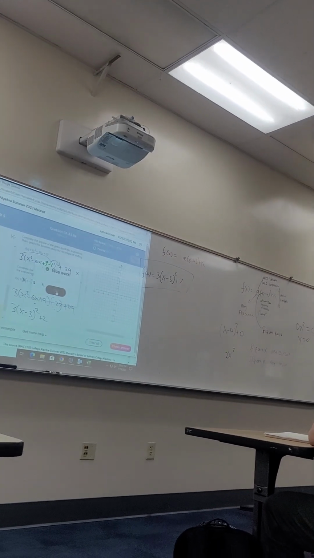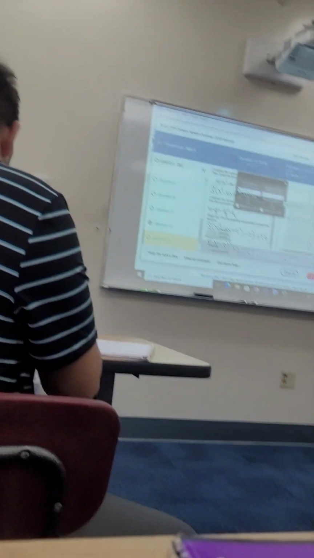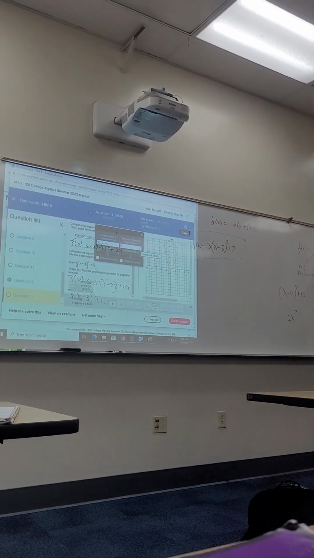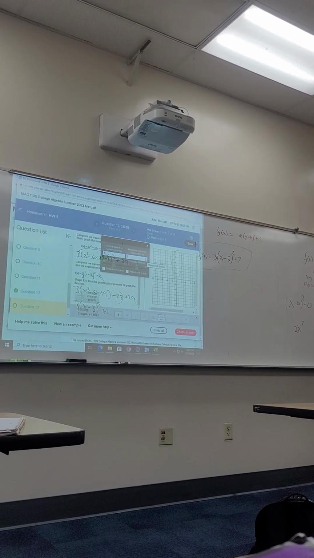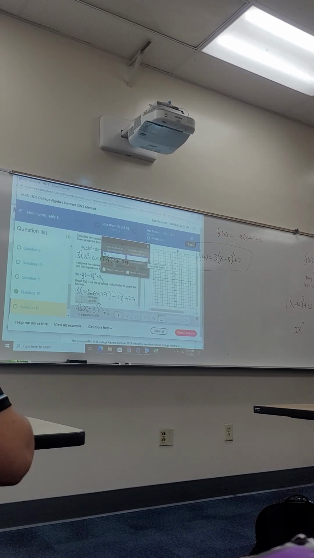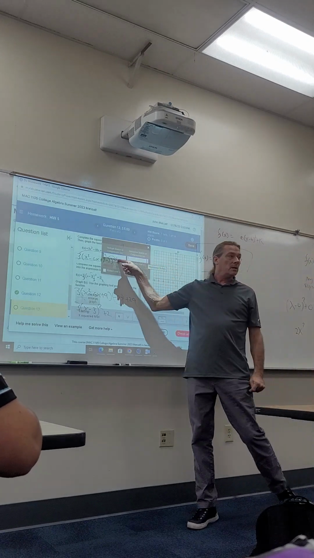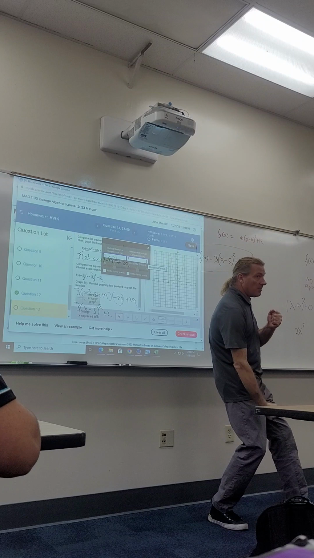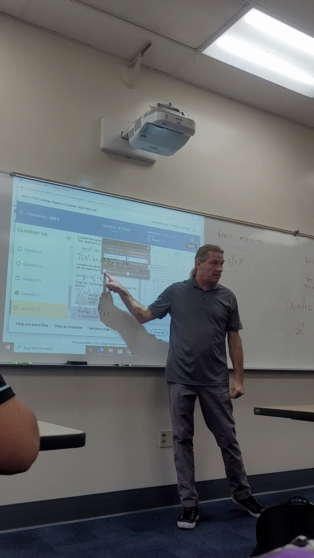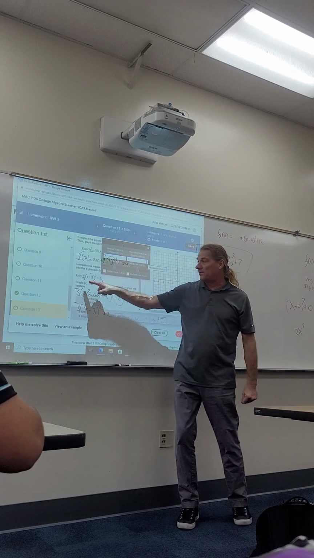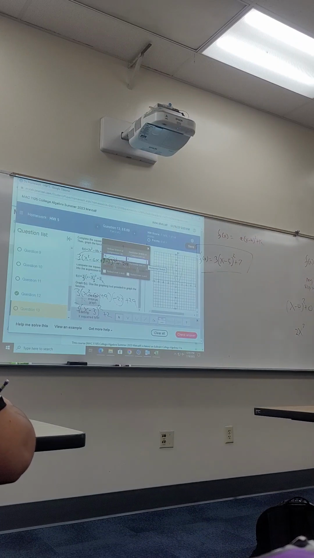Now, if you want to graph it, I just hit the U button. Get this little window that comes up. What's the vertical compression? What's the A value? The vertical compression or stretch, what is it? 3. Now remember, some of these could have been negative, but the negative does what? Flips it over the x-axis. So when it comes to the vertical stretch or compression, the answer to these questions is always positive. I either stretch it up by 3 or I stretch it down by 3. I don't ever stretch it by negative values. The negative is going to flip it over the x-axis. Does that make sense? So the answer inside here is always whatever A is in absolute value. That's why I put absolute value right there. So what number goes up there?